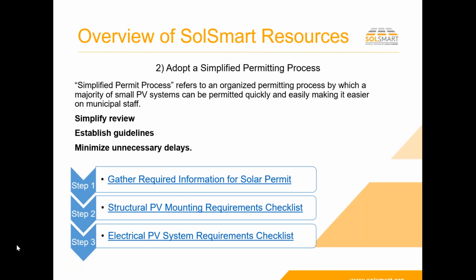to go through those checklists that can help streamline the process and, most importantly, save time for the folks within the municipalities who are in charge of permitting and inspection. Certainly, it saves the installers time and money, and homeowners appreciate getting their systems approved in a speedy fashion as well. But really, it can help improve the efficiency and the valuable time that municipalities have to spend making sure these systems are installed in a safe way. Next slide.